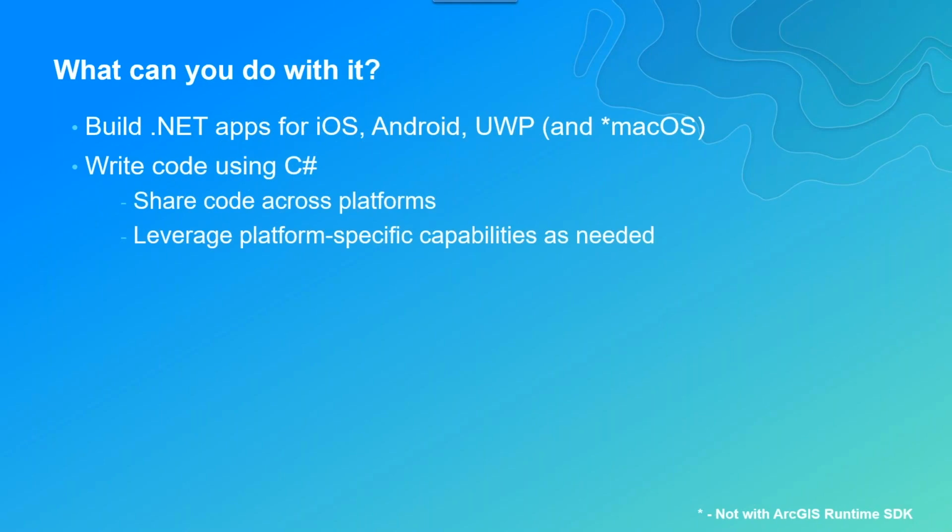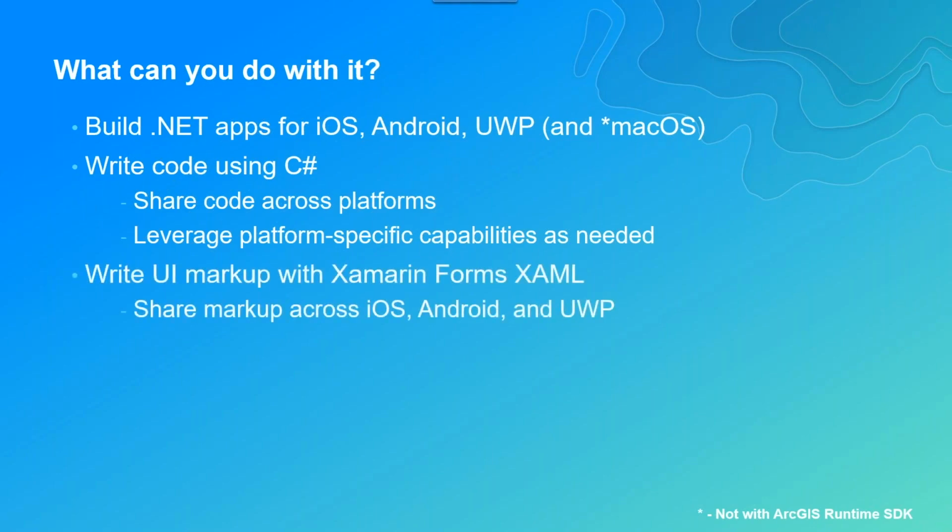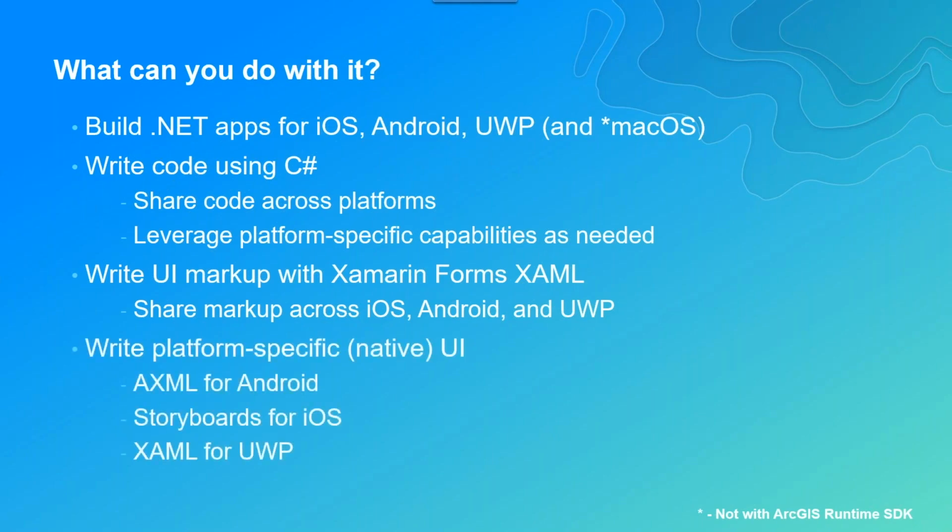So write code using C# in Visual Studio, sharing code across platforms, and leveraging platform-specific capabilities as you need them. We looked at Xamarin Forms, so of course you can write your UI using Xamarin Forms and XAML, and then just share that markup as one UI across the different platforms. Be aware that you can also write platform-specific UI if you prefer to go that route.